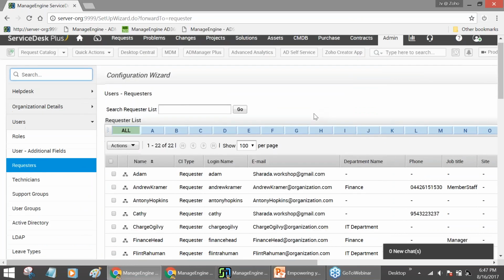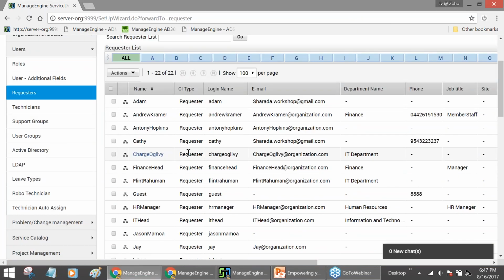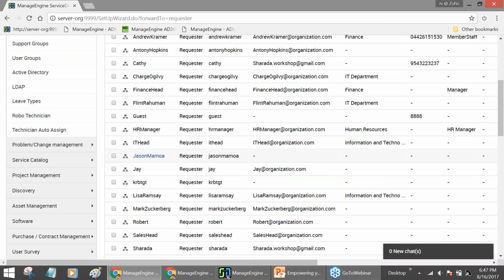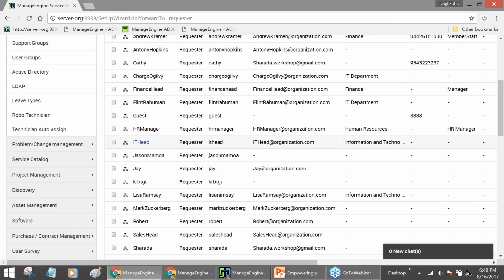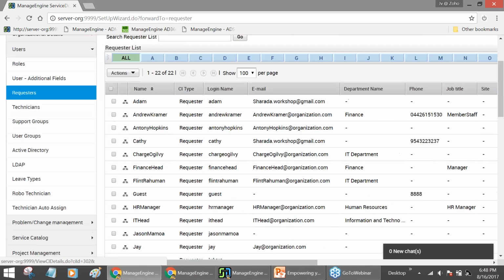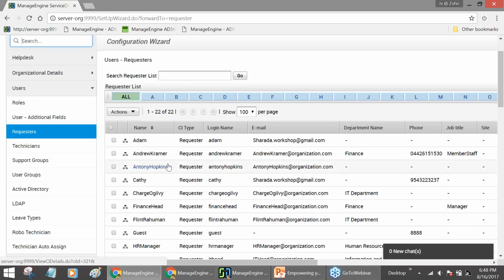It gets that easy, it gets that simple. So that way, any of your end user can quickly be moved or quickly be added to your ITSM tool or your help desk tool with a one-click import. All of them are right here. So the second part is also done. So we've set the integration, we've assigned roles, we've gone ahead and imported requesters. So we're done with the basics.